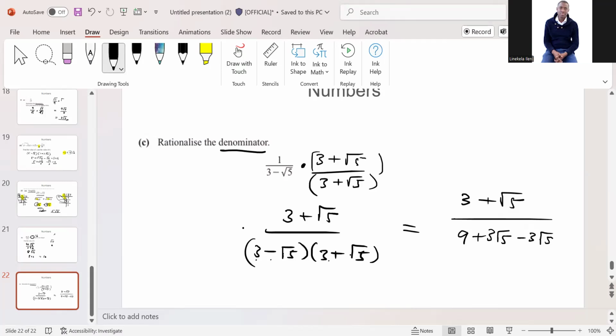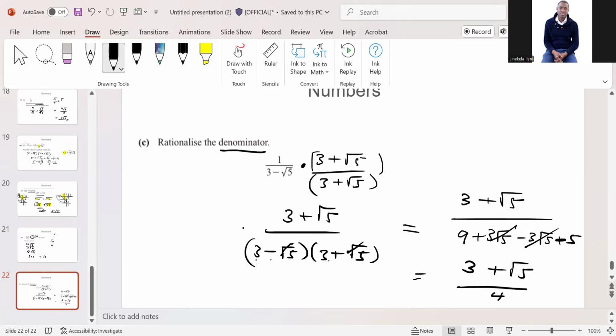And then here, now remember, we are multiplying similar roots. So it's negative square root of 5 multiplied by positive square root of 5. The roots just cancel, and you're just going to end up with 5. But it's minus 5 because we are multiplying a negative for the positive. These two are the same, and you can see they are opposite, so they will just cancel. That's why we are saying rationalize, because the root must go. So I'm just going to end up with 3 plus square root of 5. Take away 5 from 9, I'm going to end up with 4. And just like that, you have rationalized.